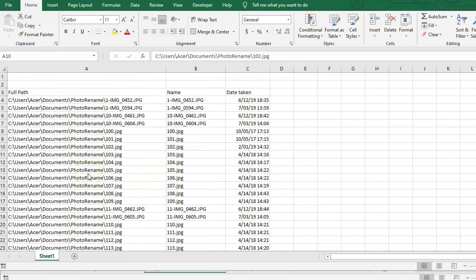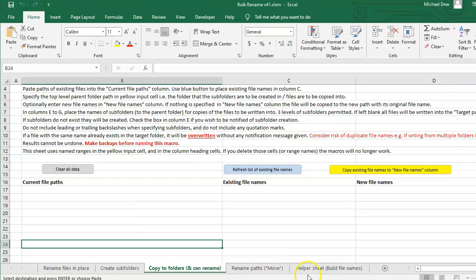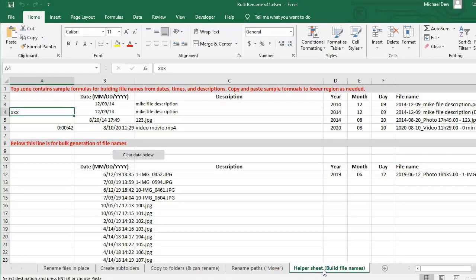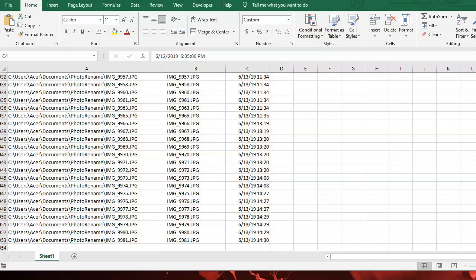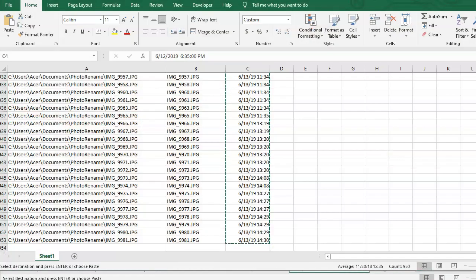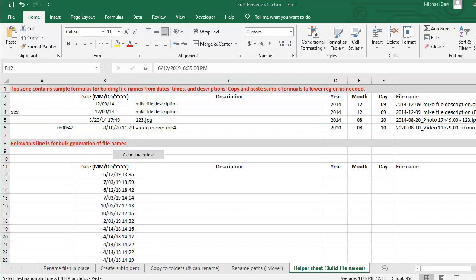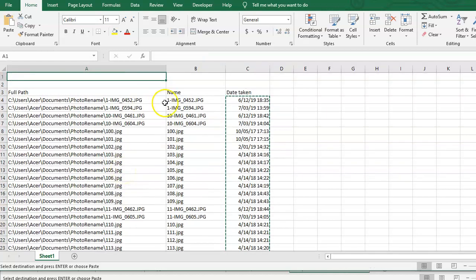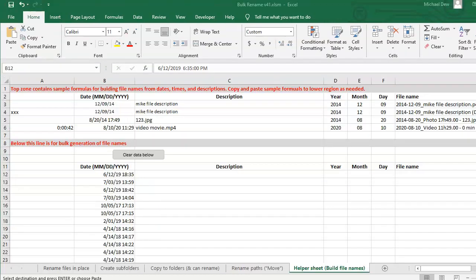So what I'll do now is I'm going to take this data. I'll start with the date taken information, and I'm actually going to paste it into a helper sheet that's available on the right hand side of the spreadsheet available for download in the description below. And I'm going to clear this data to begin with. But what I'll do is, first of all, I'll paste my date information. Oopsie, I lost it off the clipboard there for a moment. But I'll take the date information and I'll paste it into this date column over here. I'll then go back to the other spreadsheet and get my description information, which is really the file name. And I'll paste it into the description column on my helper sheet.